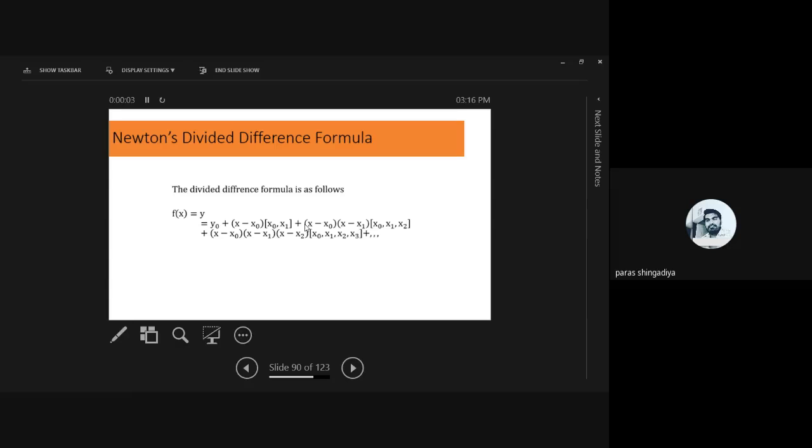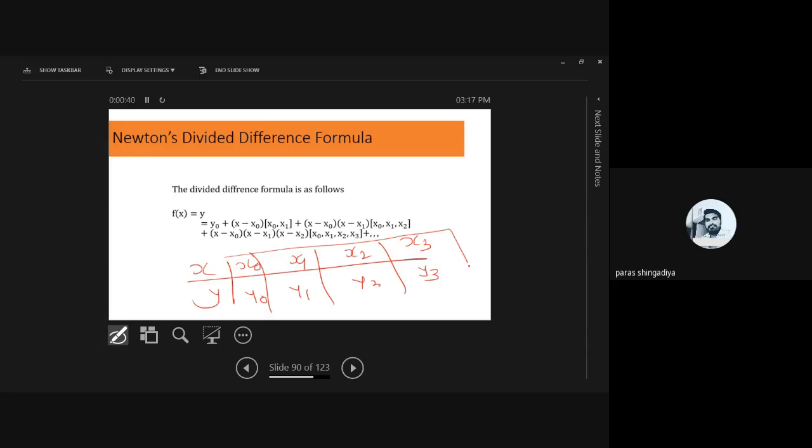Okay, hello. Let's continue. Sorry for the disturbance. The second method for unequally spaced data is the Newton divided difference formula. By using this method, we can also predict the answer for unequally spaced data. Clear? In this method, for the given table of x and y, we have x0, x1, x2, x3 and y0, y1, y2, y3. Any random values are given here.